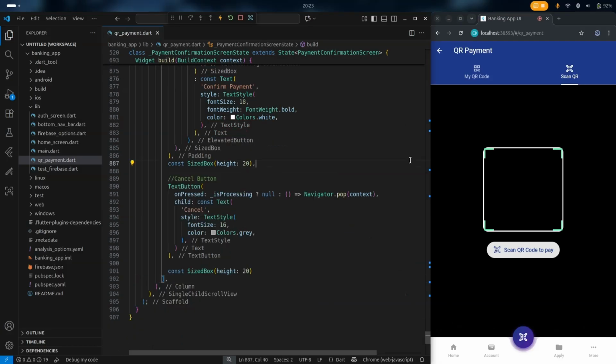And a simple cancel button to back out if needed. This completes our payment confirmation screen.